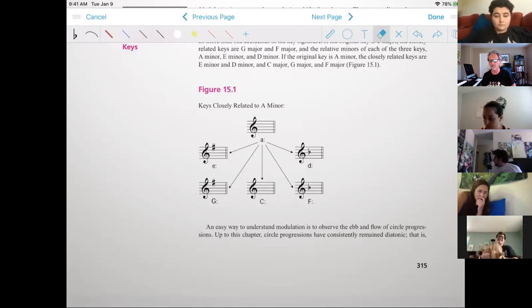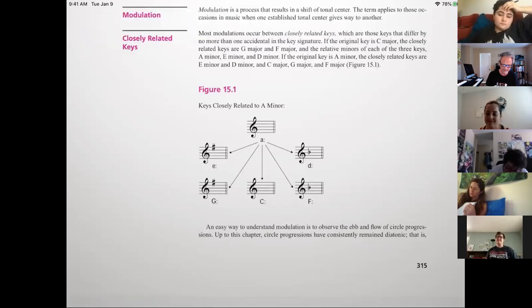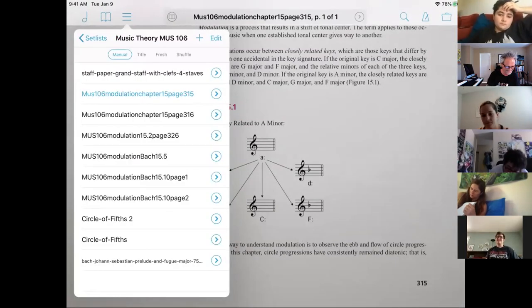Yes, and what Noah said, he put a chat here to everybody. So modulating to the left or right of a major and including the relative minors is considered closely related keys. Yes. That's right. It's actually pretty easy. I think I'm thinking about it too hard. Yeah, don't think about it too hard, okay? So let's see if I did this here.